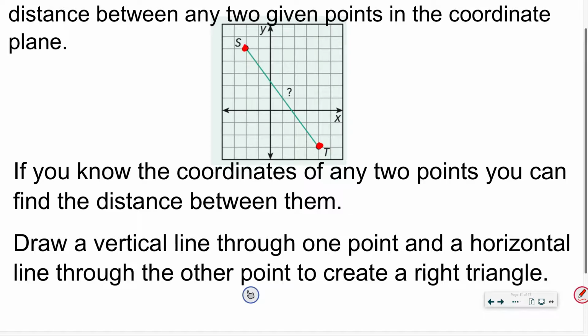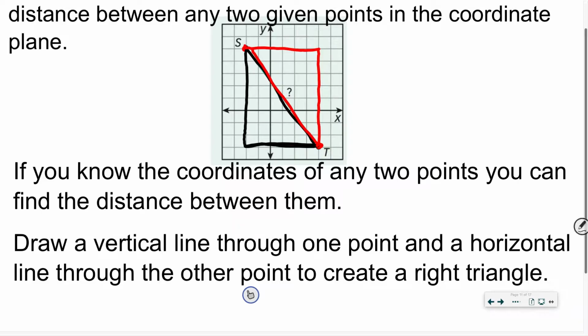What should I do first? Make a right triangle. I want to create a right triangle, and how can I do that? You go up and then you go right. What else could you have done? Go the other way. I could have actually created a right triangle here, if I wanted. By doing that, do I now know 2 of the sides? Yeah, I know 2 of them.